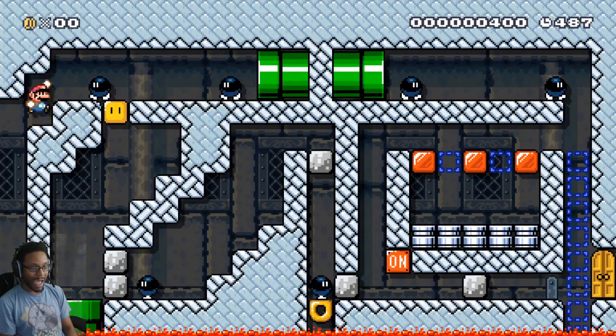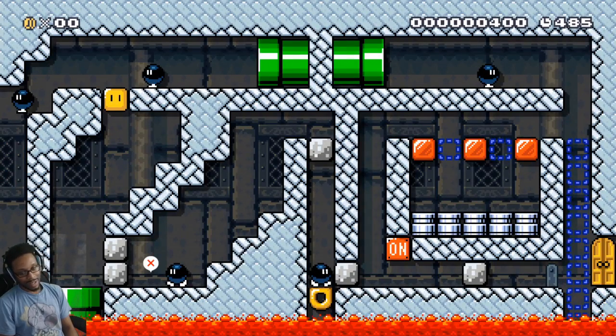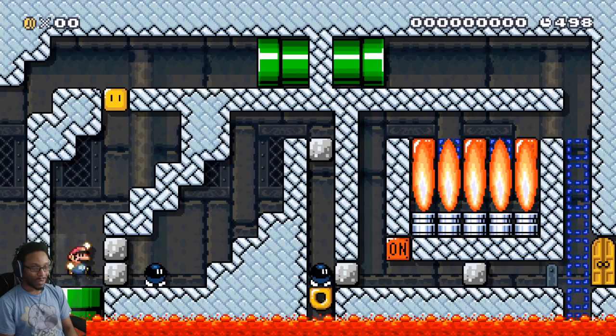I'm trapped! Don't do this. It's just so annoying having to look at everything just to make sure you don't die. It's so annoying. Like, why is this?